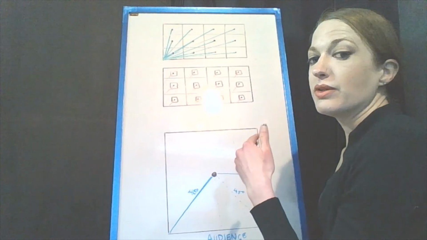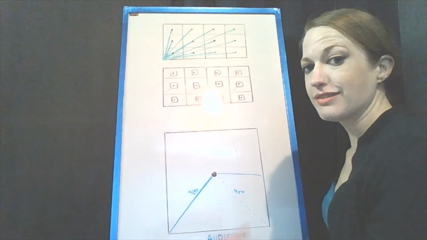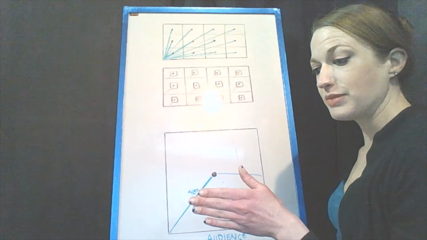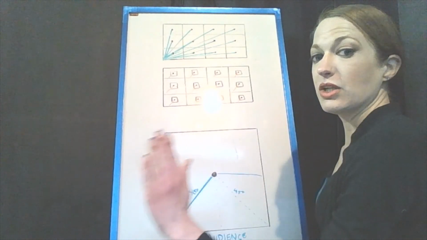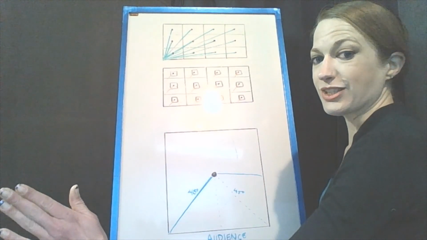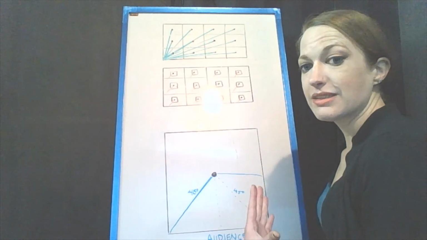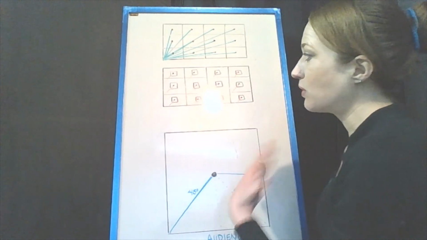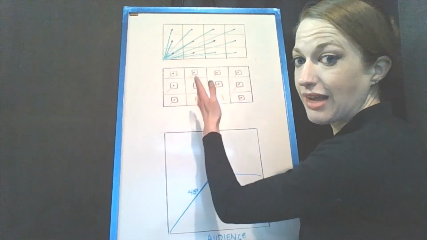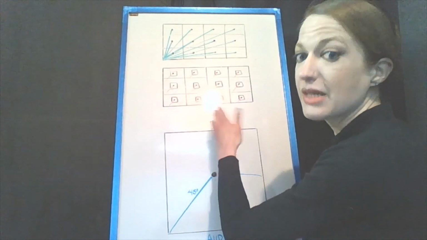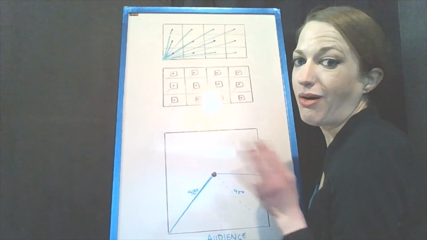Now, if everybody were to abide by their personal square and face their personal 45-degree angle in relation to the audience and how we turn, now we get all parallel lines from each other, which means everybody appears to be facing the same direction and is uniform. This is really important because this creates a lot of unique lines, and mind you, in this setup, most often the dancers have windows, but you never know, they could be in line with each other for various choreographic purposes. But those lines of the personal square are what makes it important. That gives everybody the illusion that we're all facing the same way.